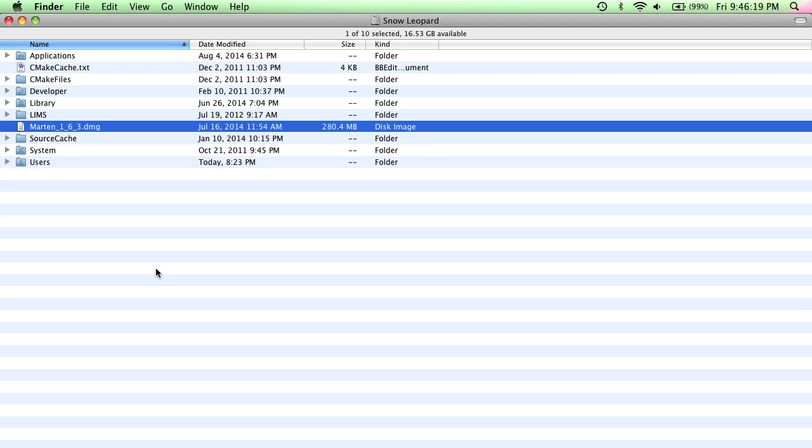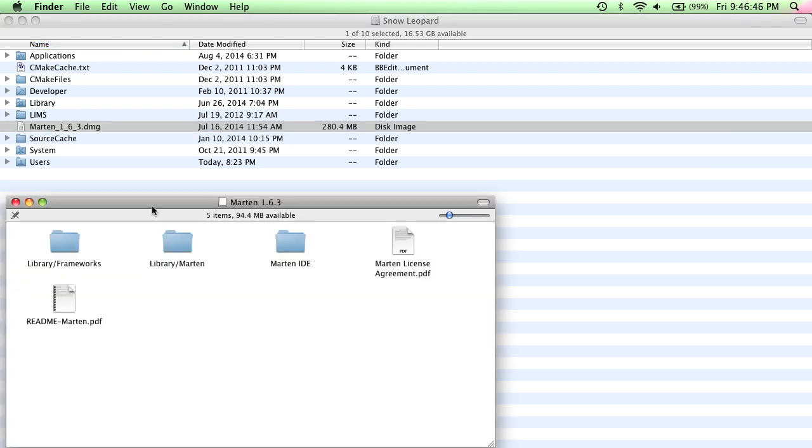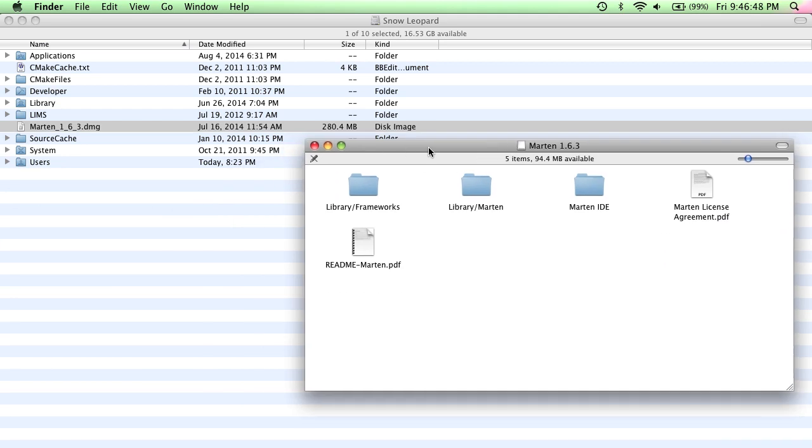which is not necessarily where I would put these things, but it's the cleanest place I have. My desktop is a mess. So this lesson is designed to do two things: teach you how to install Marten and show you how to create a very simple application, Hello World, using Prograph. Let's get started. Double click the disk image that you've downloaded off the Andescotia website.